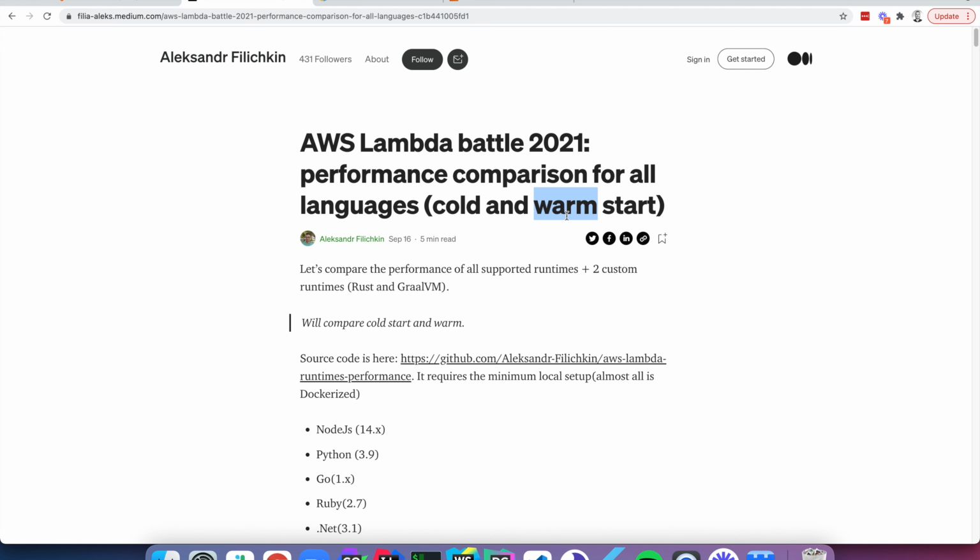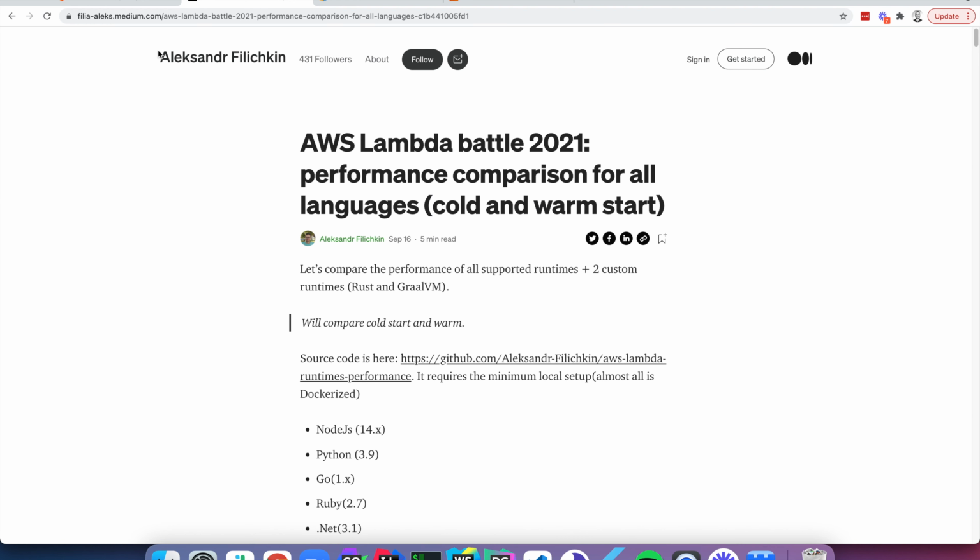Now, for example, if your Lambda is already running and there's just request after request after request coming in, that's what's called a warm start, and your Lambda just stays running as long as it's getting requests within a certain time period. I think that's variable. I believe you can set that. We'll talk about that a little bit later, but it's around 3 to 5 minutes. As long as it's getting a request per 3 to 5 minutes or so, you'll be hitting the warm start. You'll have all your code running. Your Lambda's already good to go, so it's a lot quicker.